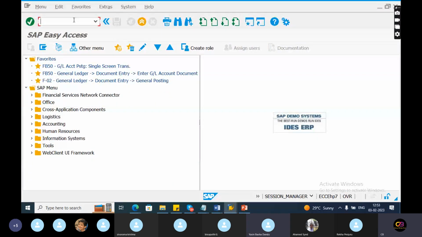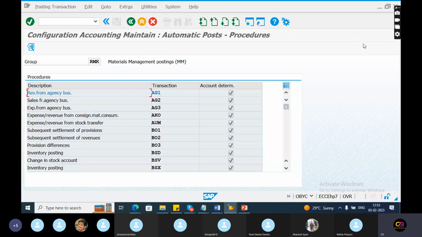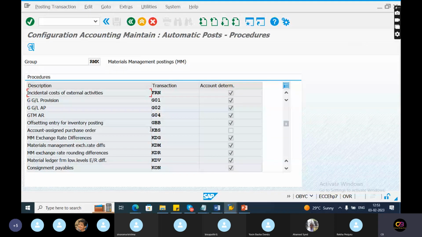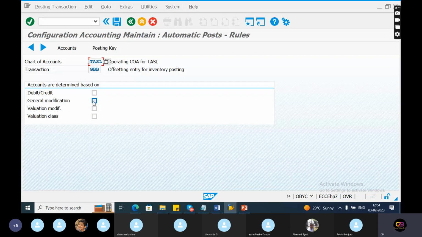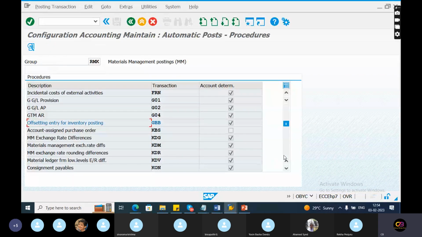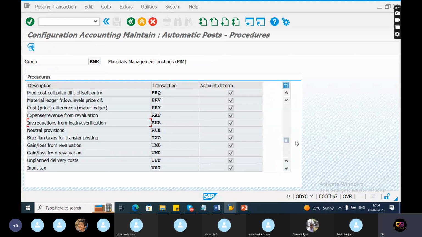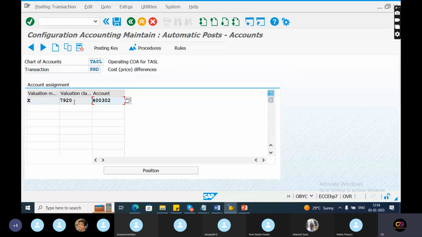In OBYC, for GBB you can see the general modifier, and you can also see the price difference account. For price difference there are also some rules.